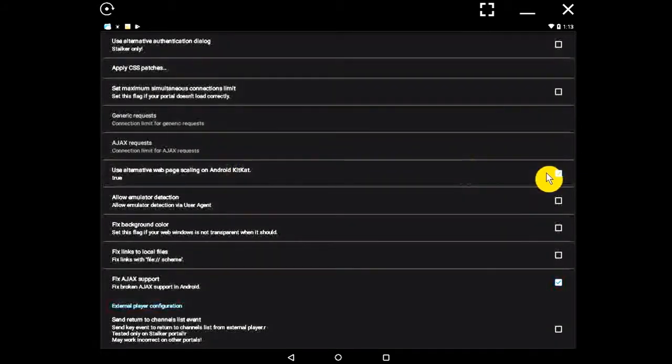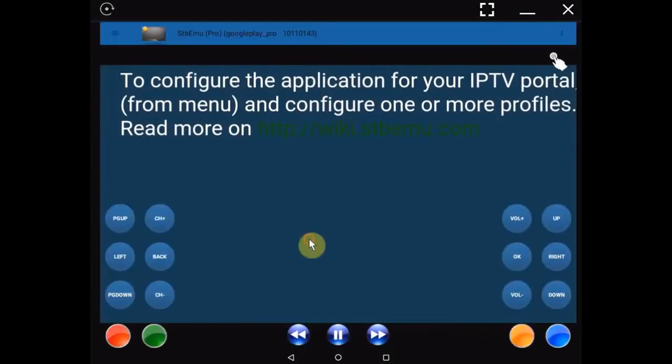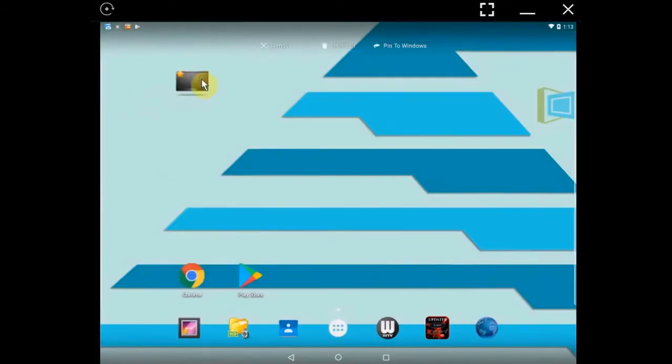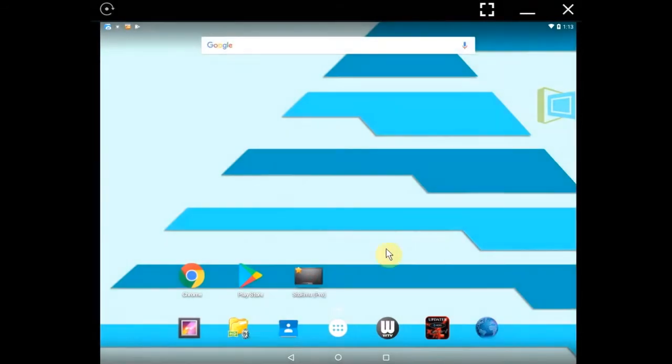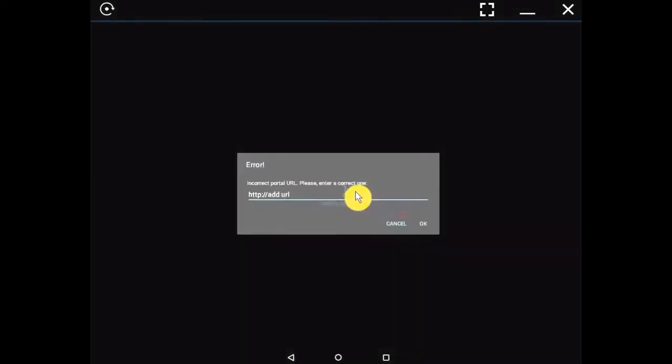Now, for these settings to take effect, after you've clicked here, you must completely exit the STB Pro. So now, we've already set it up. We haven't actually hit reload portal, so we're going to turn it on again. And as you see, we're going to get an error because, of course, this is not a valid portal.